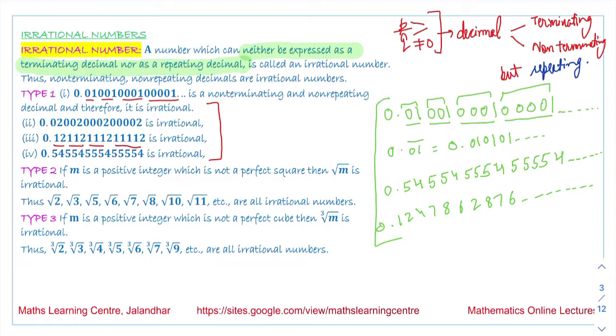The next type of numbers we have are the square roots. Suppose I am talking about square root 2, square root 3, square root 5, square root 6. We will see the proofs of these in class 10th, but these are some basic definitions. If I calculate the value of square root 2, it will keep on going like this. It will not repeat after certain steps. We will get next and next digits, but there will not be any repetition. Similar is the case with cube root of 3 and cube root of 2. We will see these definitions in our next slides also.